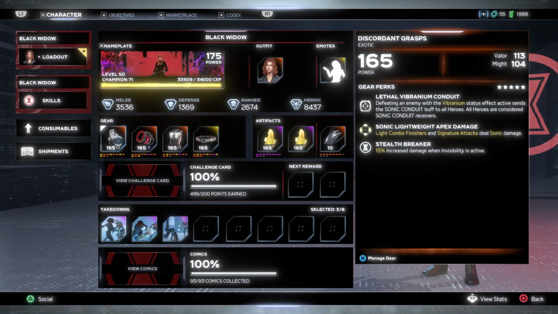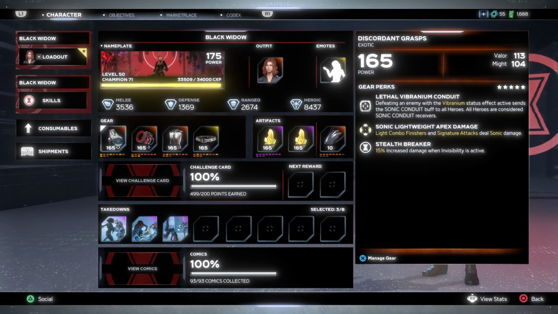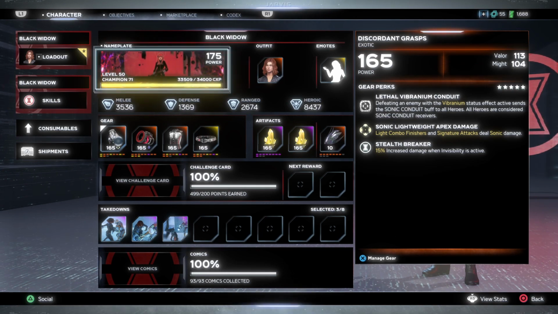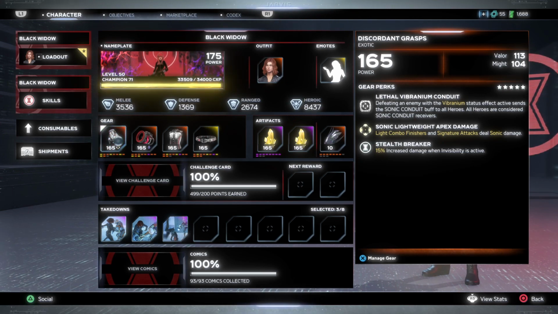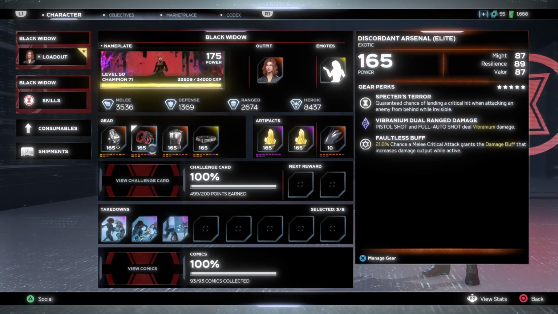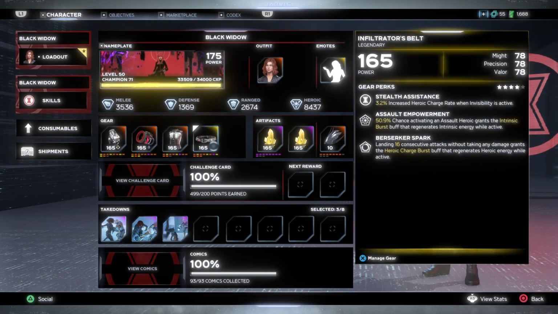So again, this piece right here, you guys can actually get it from the Discordant Sound regular raid, elite raid, or Corrupted Vibranium. Just make sure it does come with at least Sonic, Light Combo Finishers, or even, if you want, you can get it with Vibranium. Vibranium's pretty useful, especially when you're running the raid. And also make sure the perk is Stealth Breaker as a third one, because that will help you increase your damage while invisible. So again, let's go through the gear. So we got the melee piece, we got the range piece, we got the defensive piece, and then we got the heroic piece.